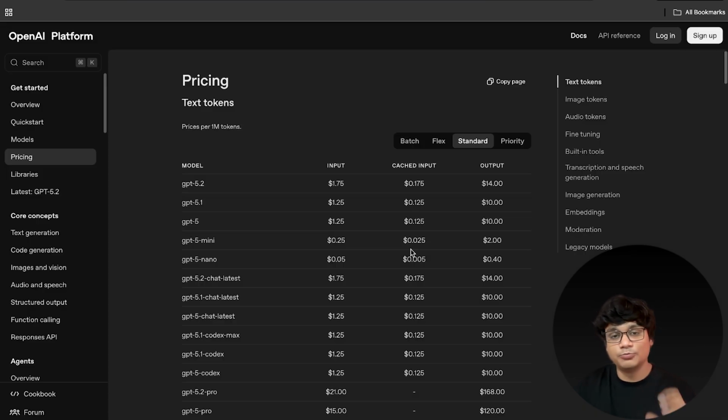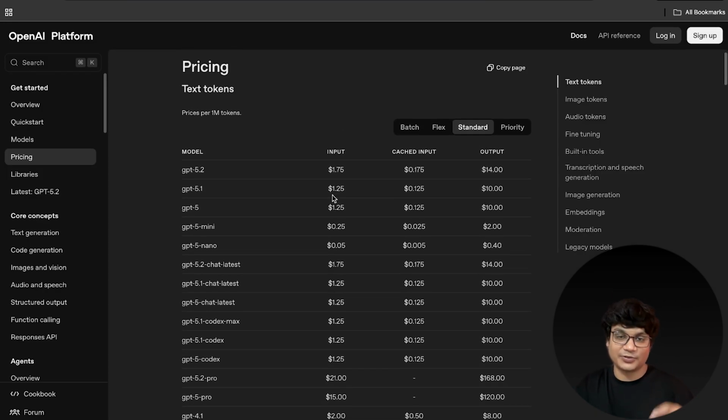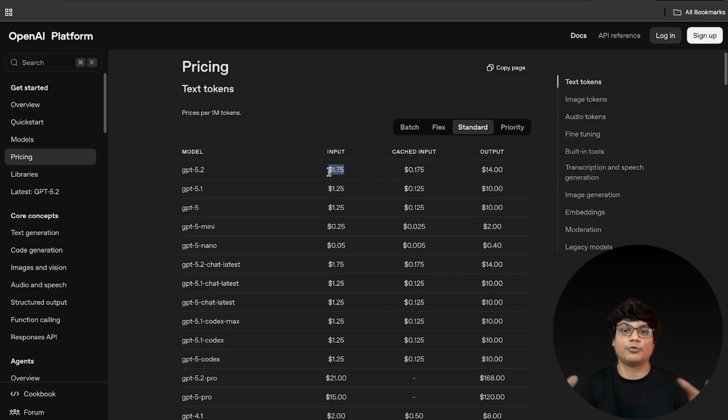And you may question why they are charging us. In order to get a response, the model has to process, and when the model needs processing, it needs GPU. It needs a big compute. That is why they are charging us for input. Per input means per number of tokens. Let's say I have a question containing 1 lakh words. It means it has 1 lakh tokens.